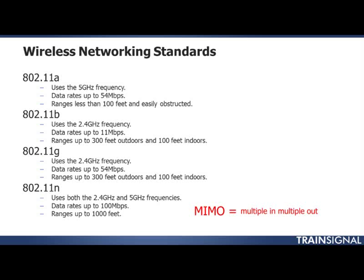There's a lot of debate from different sources on how far you actually can travel with 802.11n. I can tell you that where I'm sitting right now, I am within 1,000 feet of an 802.11n access point, but I can't see it, because I happen to be a number of obstructions away. In other words, there's a number of walls and different things in the way, which is not allowing me to see that network. So it doesn't mean you're always going to get 1,000 feet. It's just saying that it's a technology that really allows for some long distances and some fast speeds. And that's why it is considered to be the most common standard in today's world.